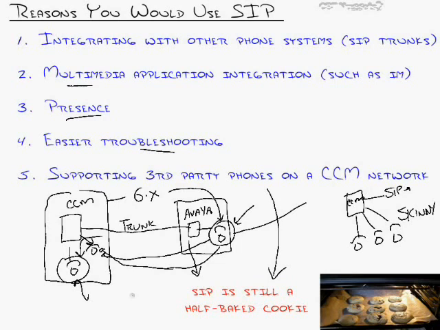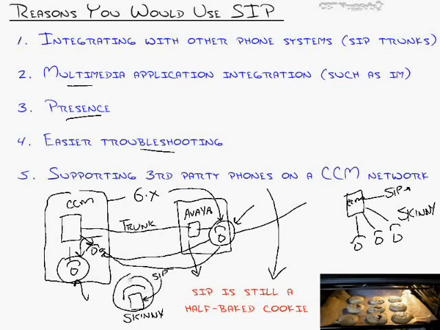For example, you can actually, I feel like I'm just vague right now. Let me get specific. You can get a 7960 IP phone, and you can go on Cisco's website, and it comes with a Skinny image, meaning this uses Skinny to communicate with the call manager. I can go on Cisco's website and download firmware for this phone that converts it to a SIP phone. Now, what does that let me do?